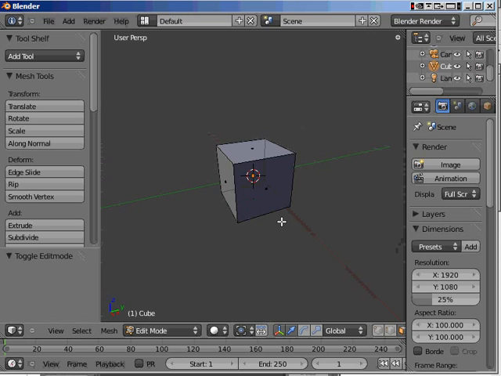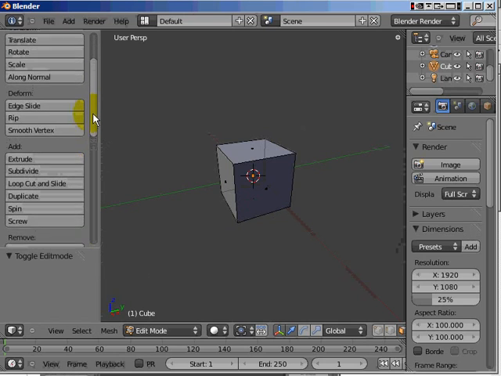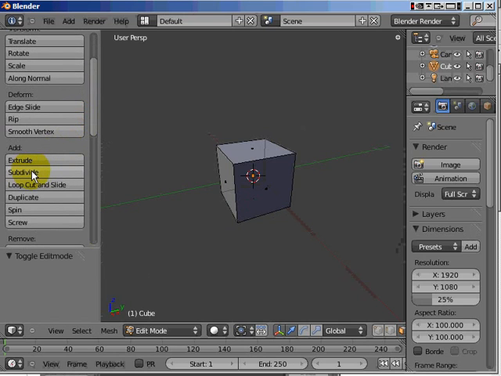We've done that. Number 4, we're going to find this thing called subdivide. You can see it just tucked in here. If you can't quite see it, grab this bar and drag it up and down until you can see the subdivide button. If I press subdivide, you notice a little box comes up down the bottom. Number of cuts. Okay, and you need to move it up.